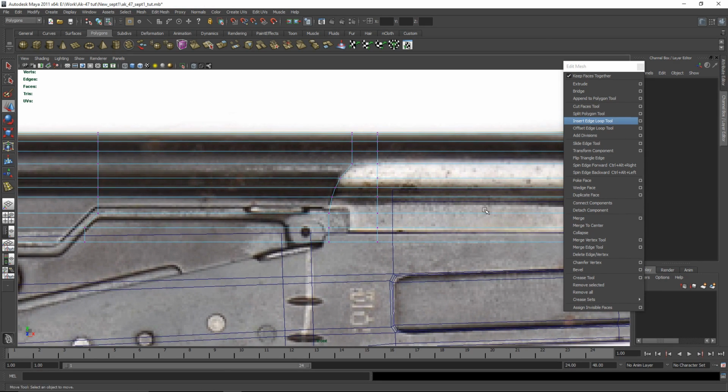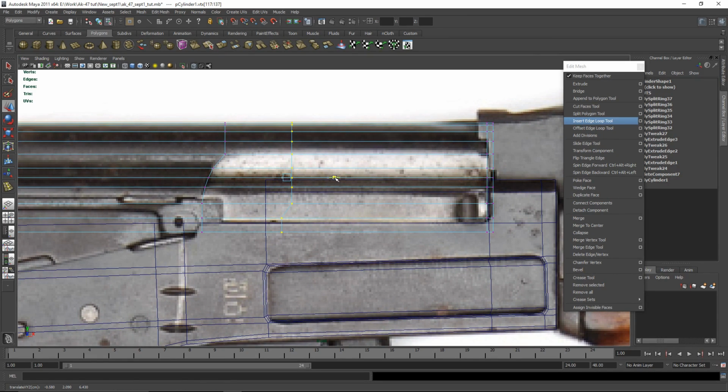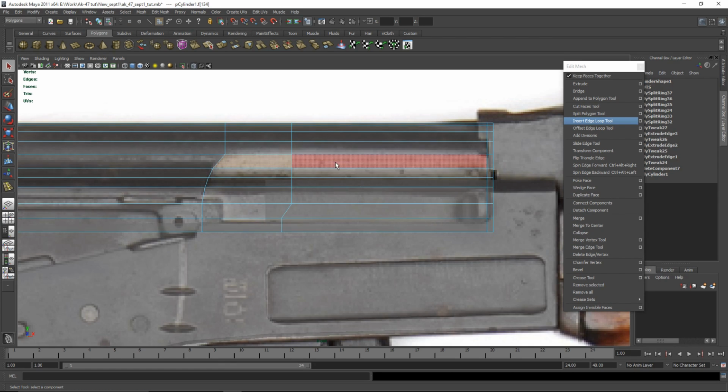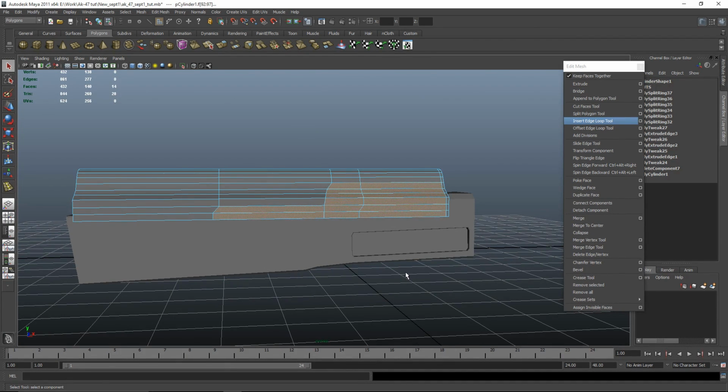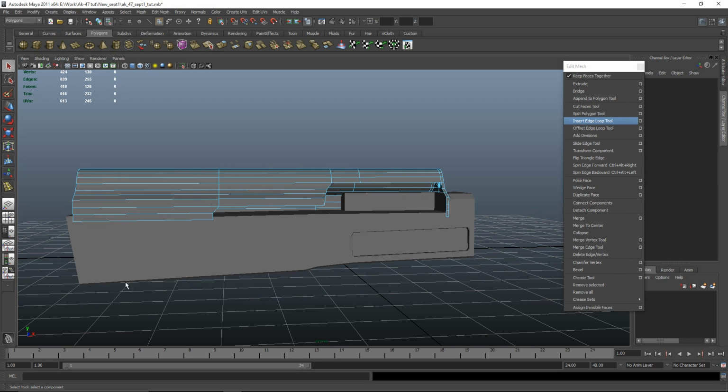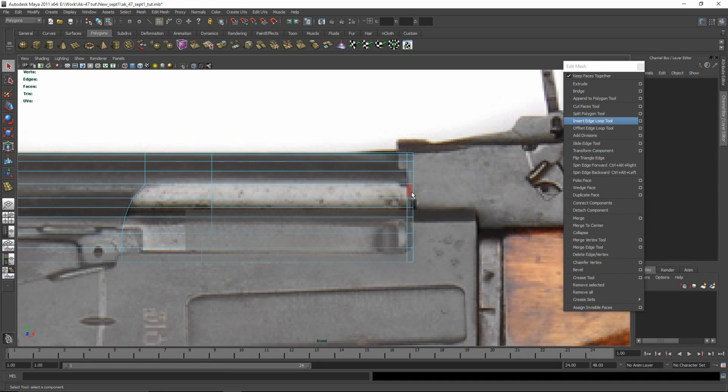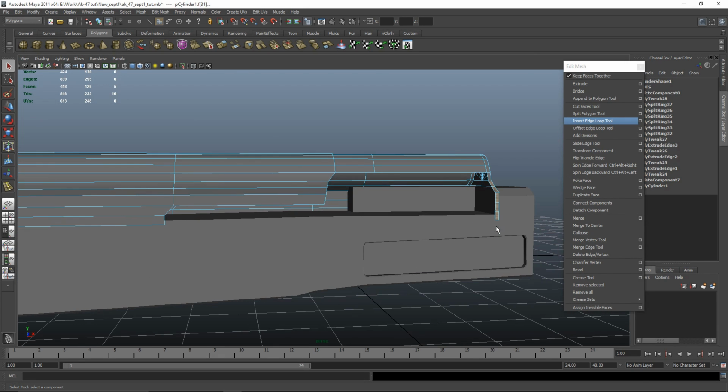Okay, and for the back, I'm just going to move it up to here. Okay, that's fine, and I'm just going to select all of these faces on the front and get rid of them. So I want to get rid of some of these ones, like so.